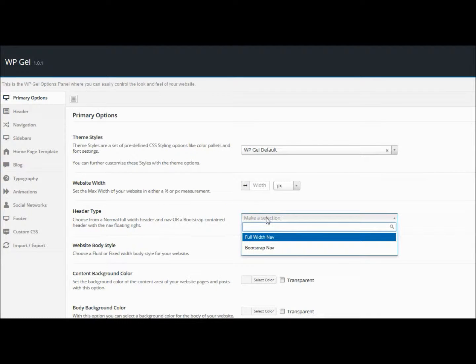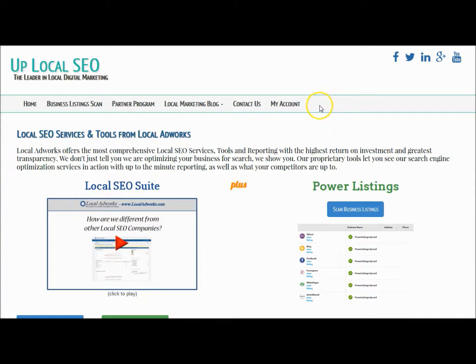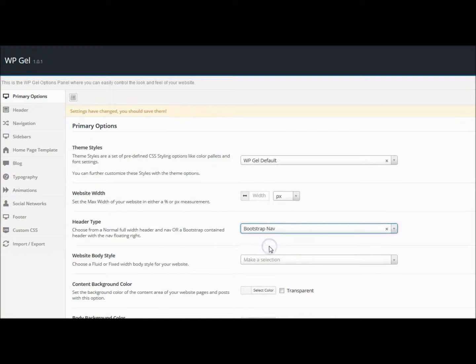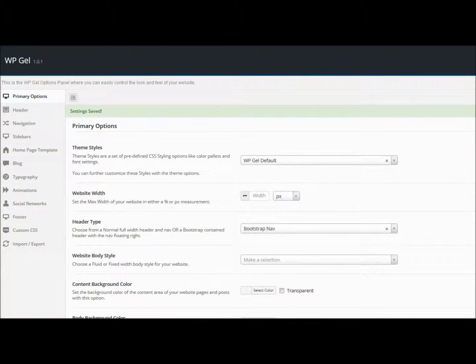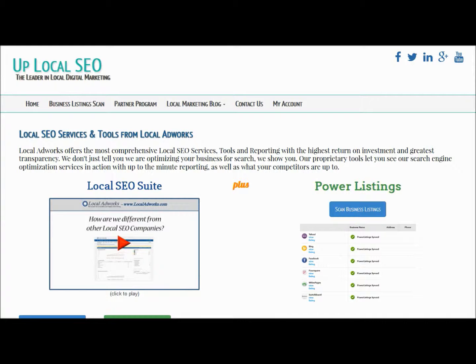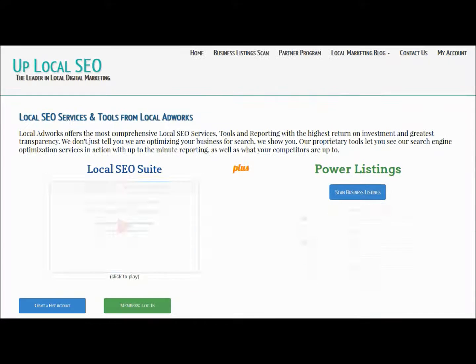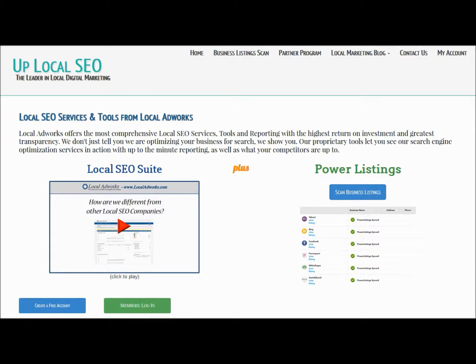We have two available header types. By default, your header will be set to the full width nav, but we also have the option for the Bootstrap nav. This is the full width nav look, and if we switch it to the Bootstrap nav, by simply setting this option, clicking Save Changes, and going back out to our front end and clicking Refresh, we can now see that we've got a totally different look and feel for our header.